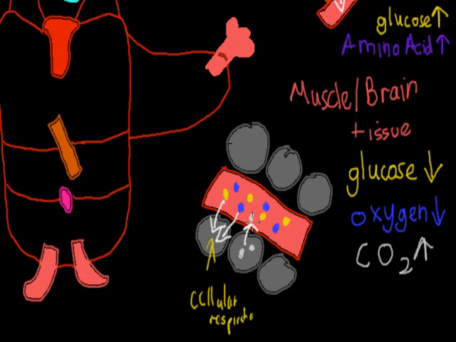the blood. So what goes out of the blood is glucose and oxygen, and the reason is that we need that for cellular respiration at the cells. These are all cells. And what goes into the blood is CO2. CO2 is the waste product, the garbage that the cells are producing that they're going to dump into the blood. So that happens at the muscle and brain tissue.